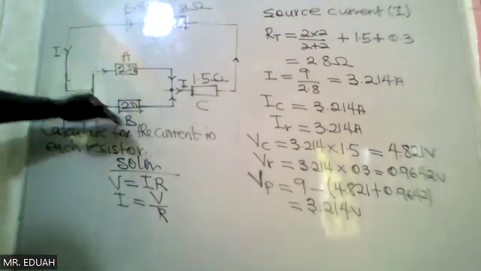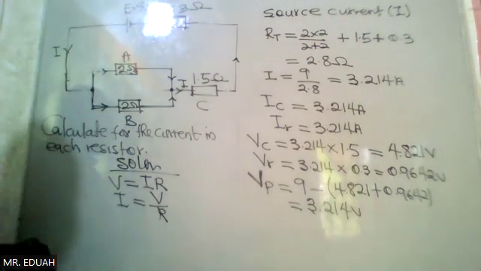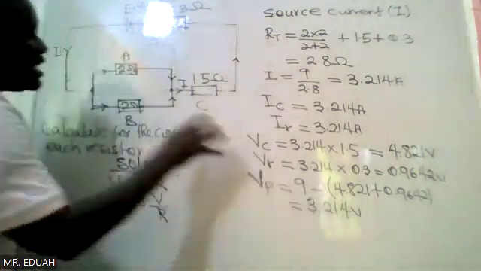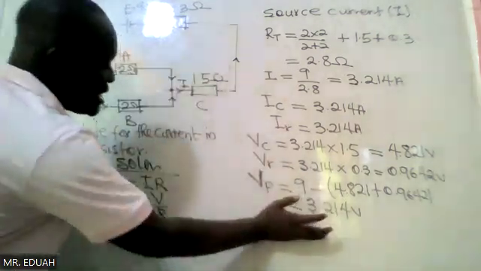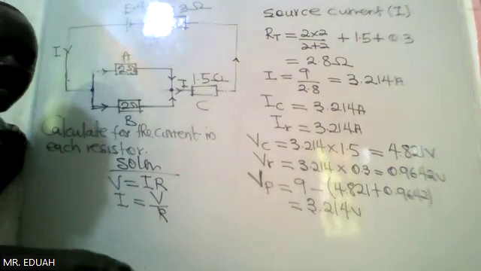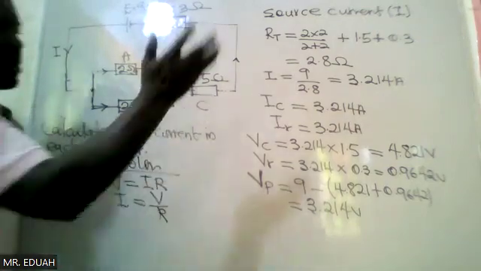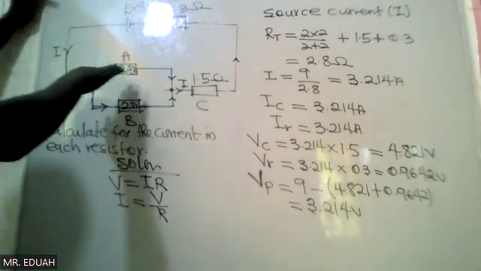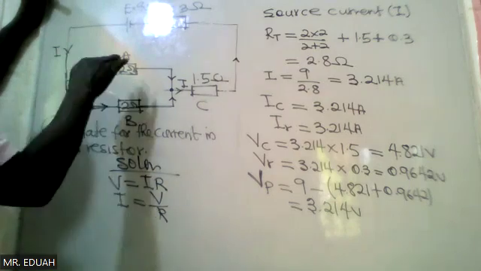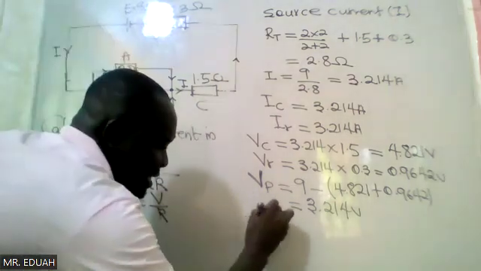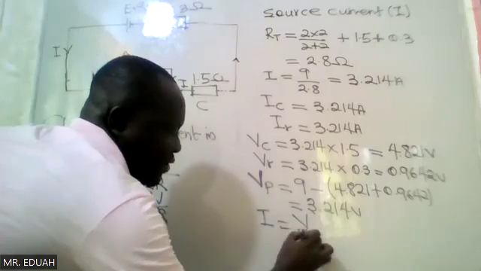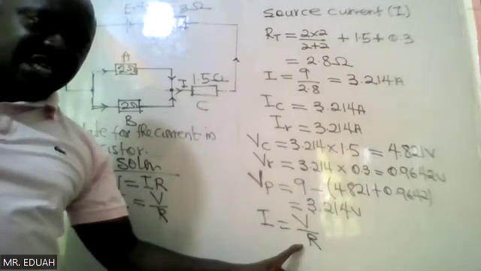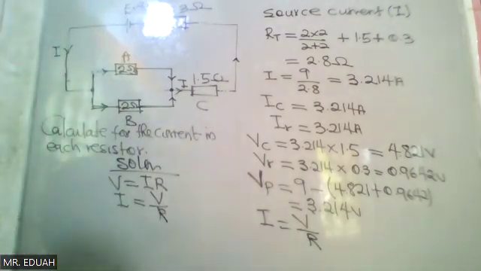And when resistors are connected in parallel, they have the same voltage drop, meaning the voltage drop across A is this. The voltage drop across B is this. If we have C, D, and so on, so long as they are all connected in parallel, they have the same voltage drop. The other good news is that the resistors have the same resistance, 2 ohm, 2 ohm. So current, which is equal to V over R, because they have the same V and the same resistance, then the same current would also flow through them.